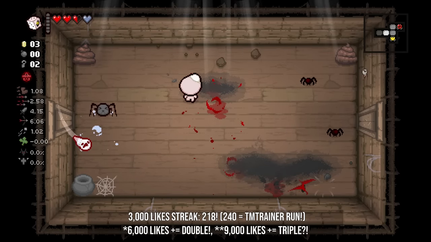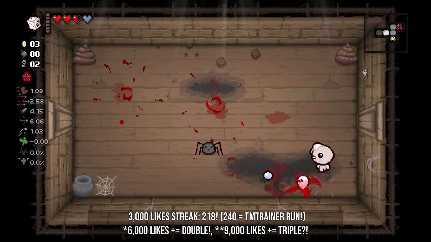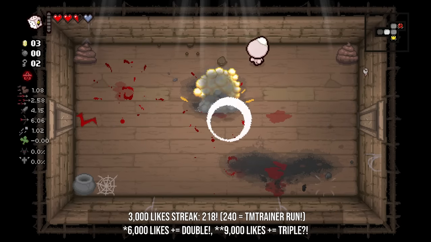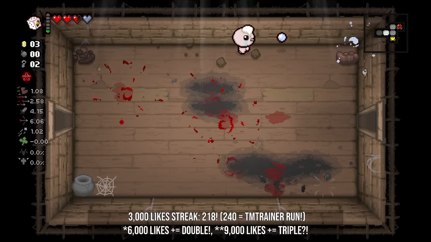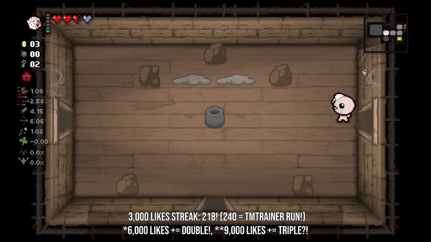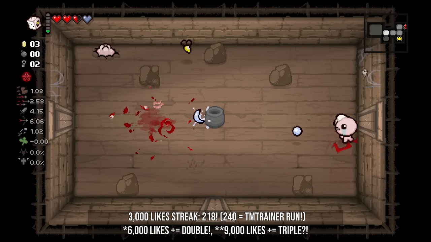One of the unsung heroes and one of the best effects, in my opinion, of the D Infinity is, of course, the D12, because if you have a bunch of rocks in the room and you happen to have a full charge, you can turn them into money, you can turn them into Soul Hearts, all that kind of good stuff. And honestly, I just think it's a super versatile item.